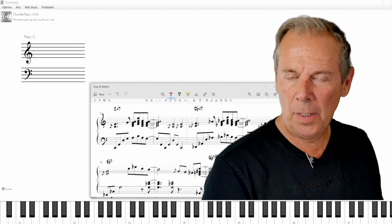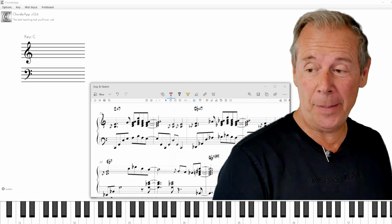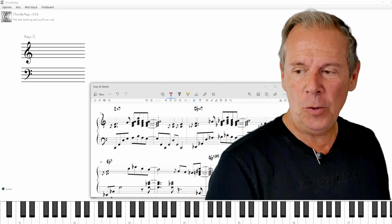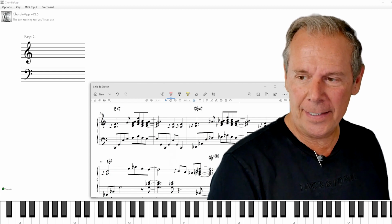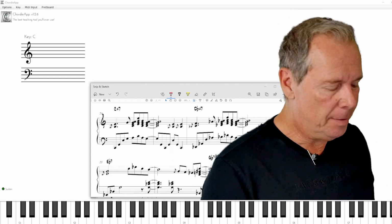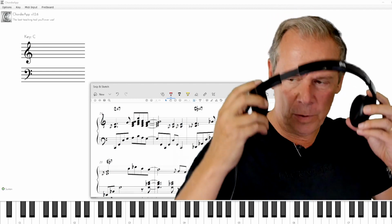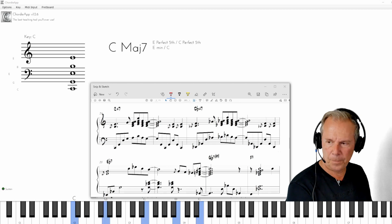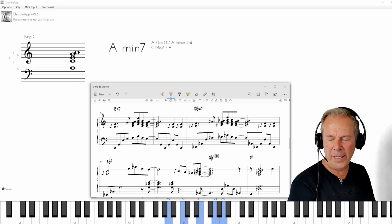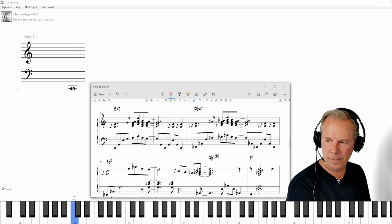Let's get started. Okay, we're now on the second half of the You Stepped Out of a Dream arrangement. If you missed the first tutorial, you can go check that out, but I think it's a good idea to stick around. I'm just basically playing through the tune. So we're just repeating the first 6 bars from the head. So again, we've got that bass line going and we're playing block chords in the right hand.